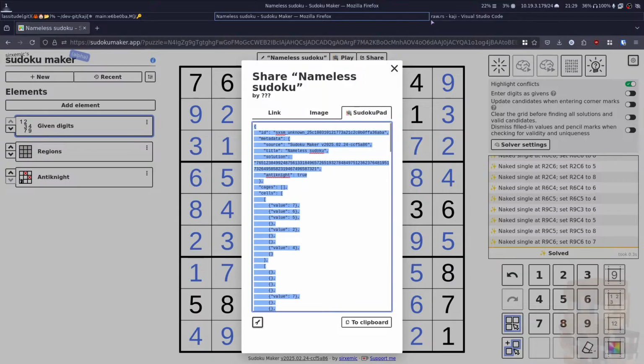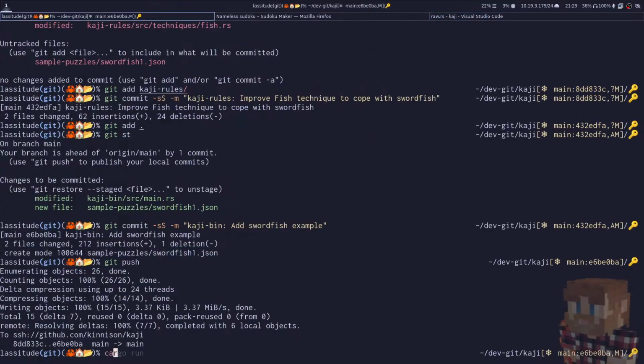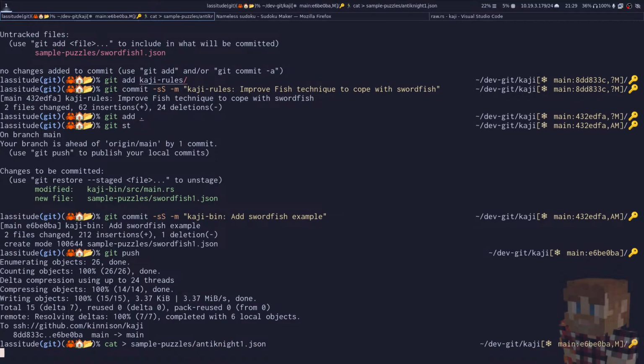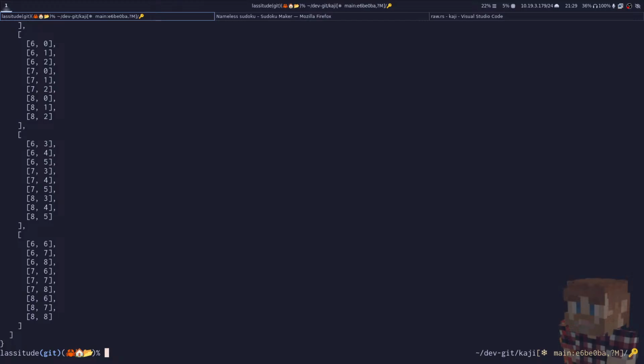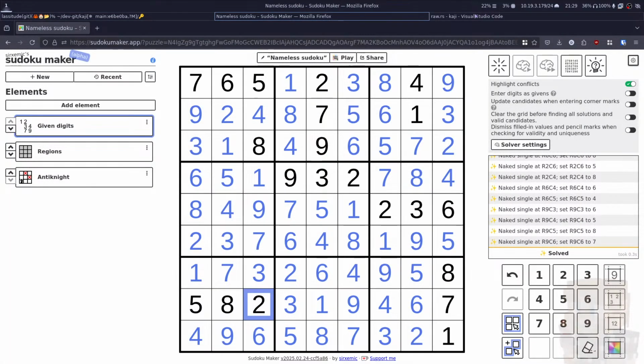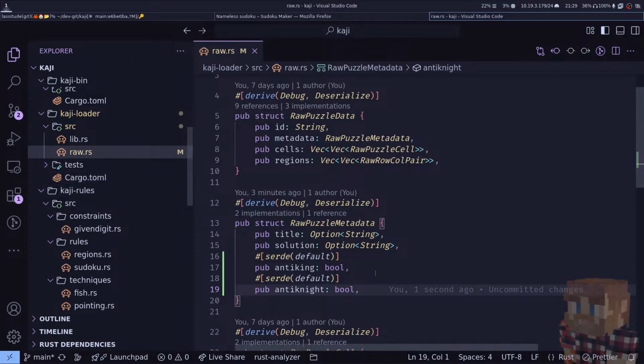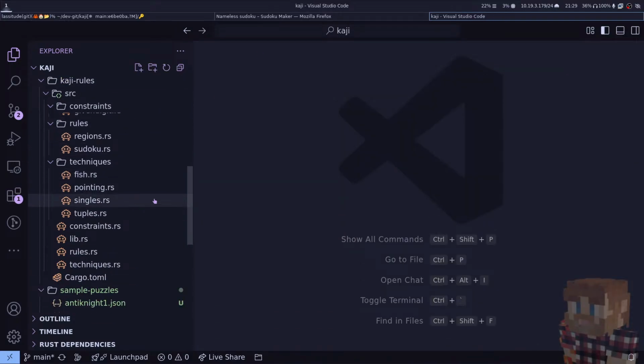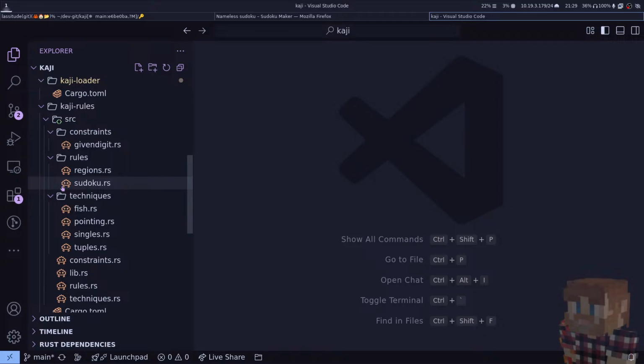So we've captured that JSON. And let's just write it to sample puzzles anti-night 1. And we can close that. So we've added the ability to read them in. Now let's actually add the rule that is the anti-night rule.